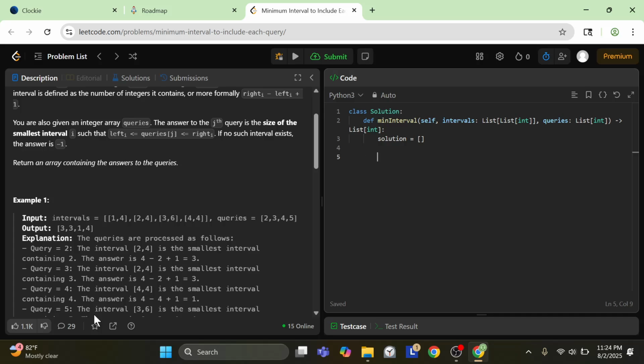Oops. Wow. Okay, sorry, I'm used to a different keyboard. For query in queries, I'm going to say ith equals none, and let's say sides equals none.